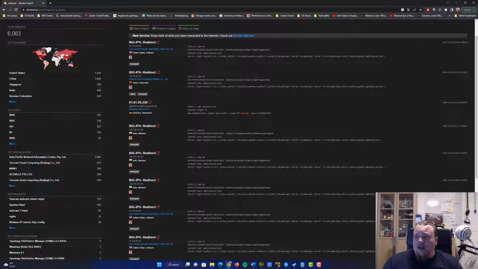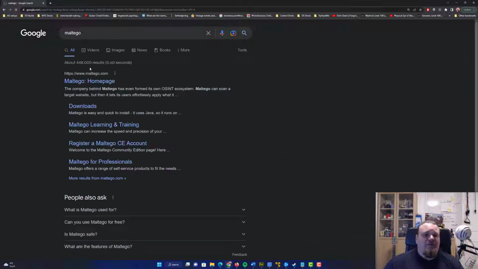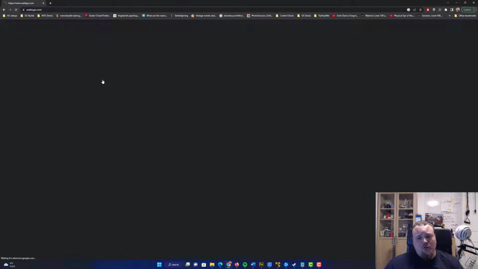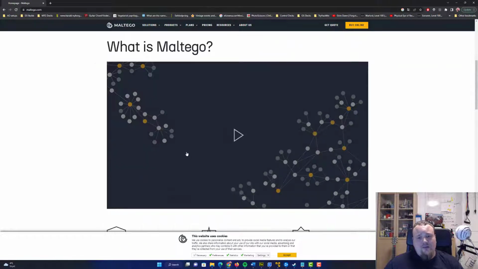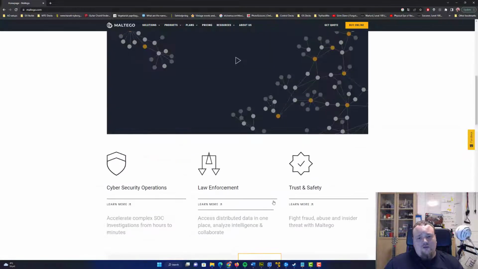So there are a lot of other tools you can go ahead and check out. There's another one called Maltego. Let me just check it there. Maltego is a tool. You need to install it. It is not a web page, but it's basically a very interesting tool that you can go ahead and search with.